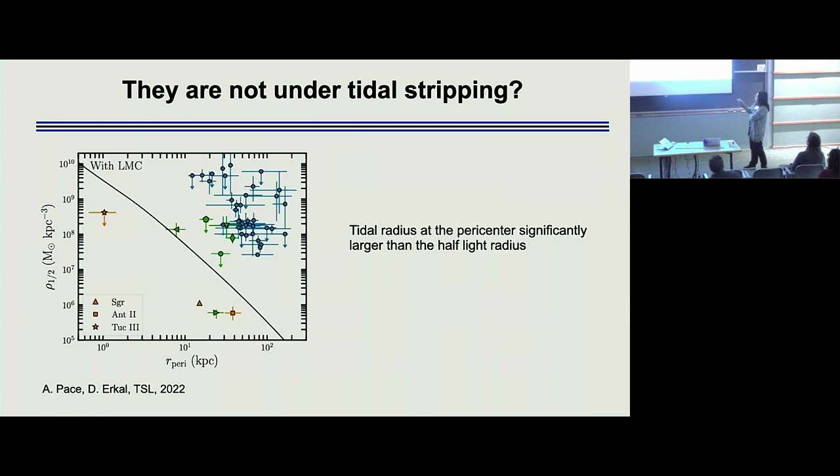So if things are above or well above this line, that means the dark matter density of the dwarf galaxy is way higher than the Milky Way's halo density at that location. So these things should all be intact. That's why we think these things shouldn't be influenced by tides much, at least within the half-light radii. But the fact is, these are the ones where we are seeing this correlation between the morphological elongation and the motion direction. So this is really a puzzle to me.